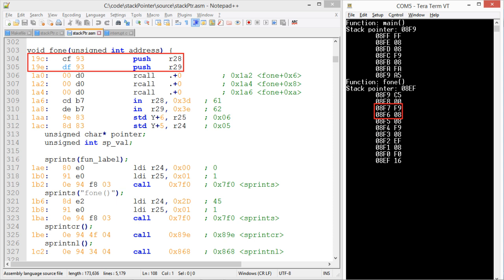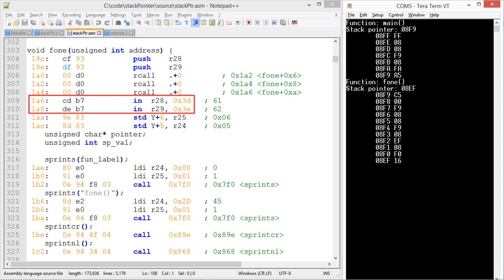We are using 3 local variables in the function f1, including a formal parameter. So, the compiler has allocated memory space for 2 integer type variables and 1 character pointer using 3 rcall instructions. The stack pointer is decremented by 6 due to the rcall instructions and points to the address 08EF. The address pointed by the stack pointer is stored in the register pair R29 and R28. That means the register Y points to the address 08EF.